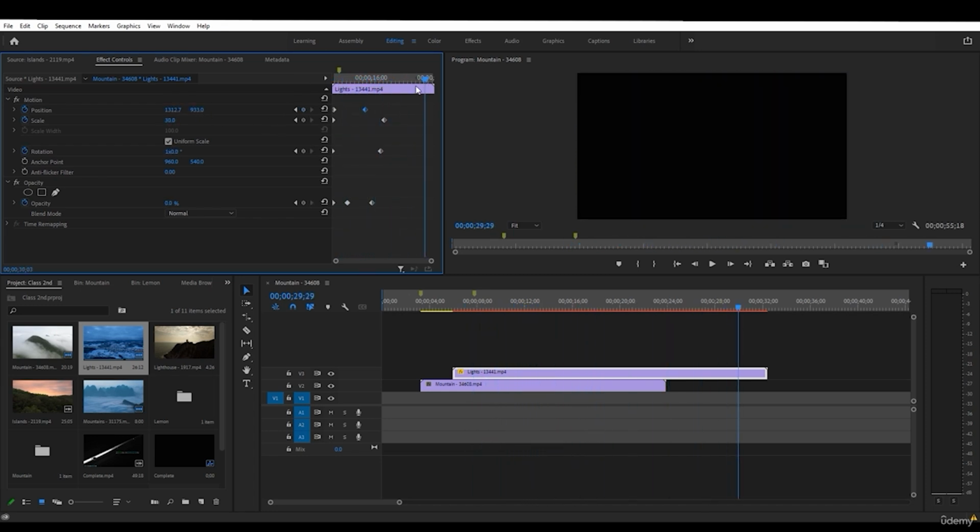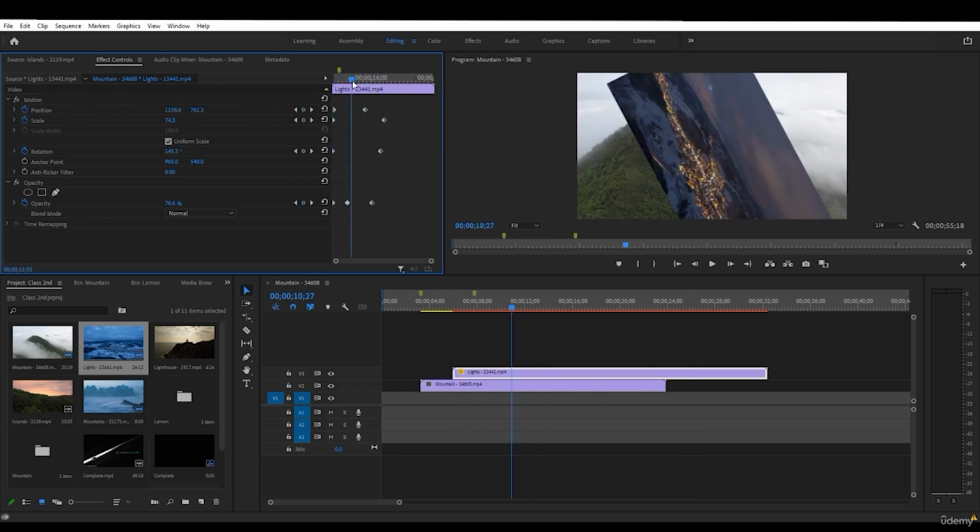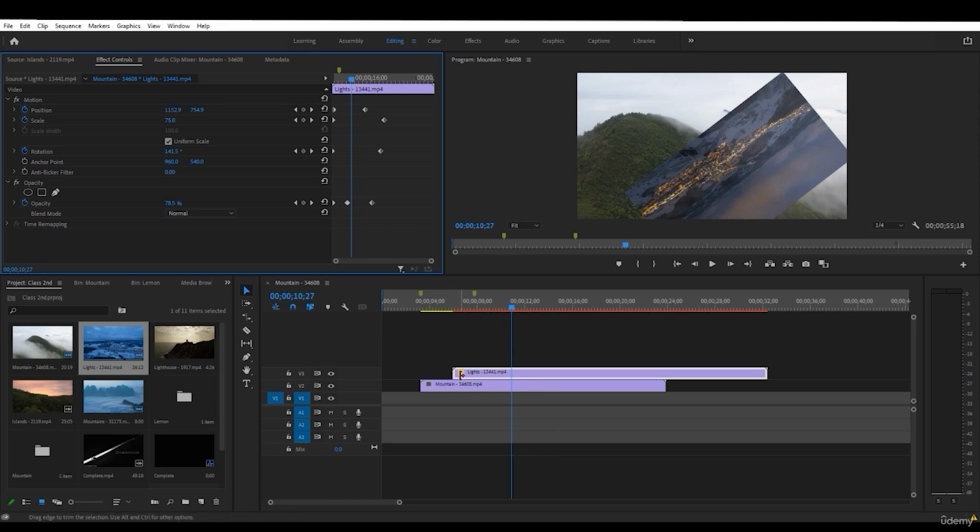But if you change the settings in, let's say here, it will also create another keyframe. So you have to keep this thing in mind. Okay, this is how we have animated our video.